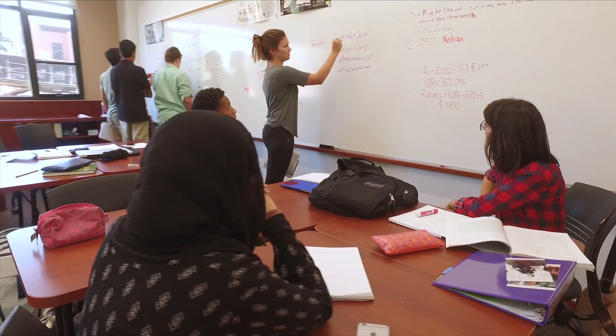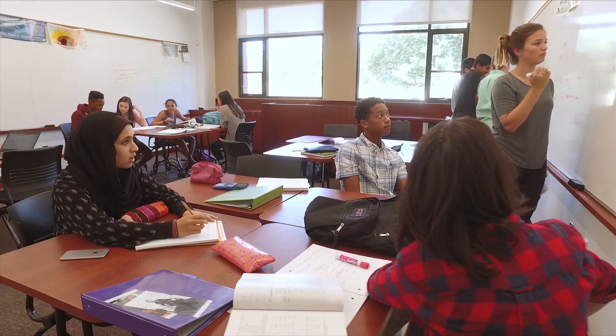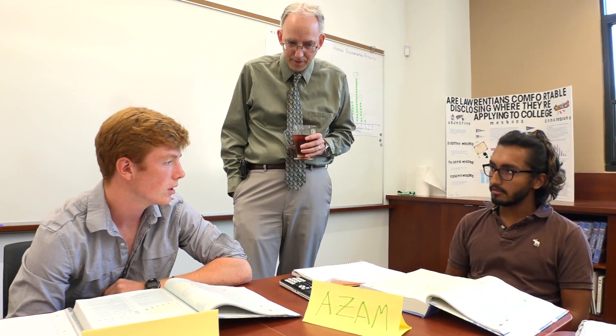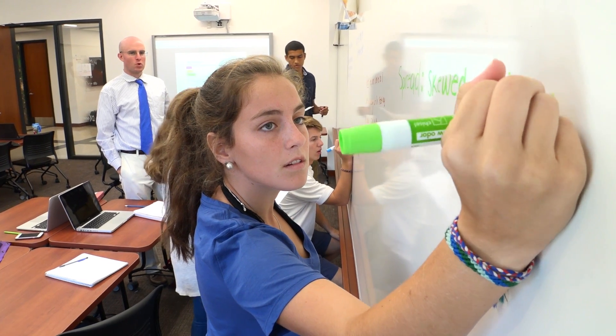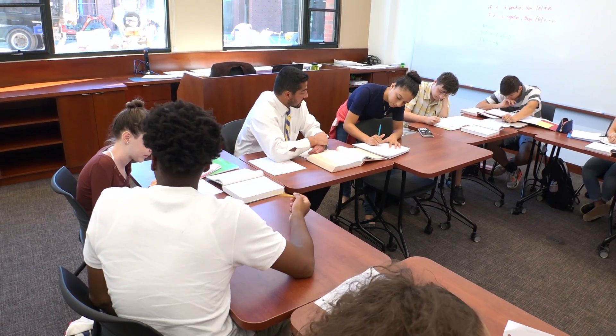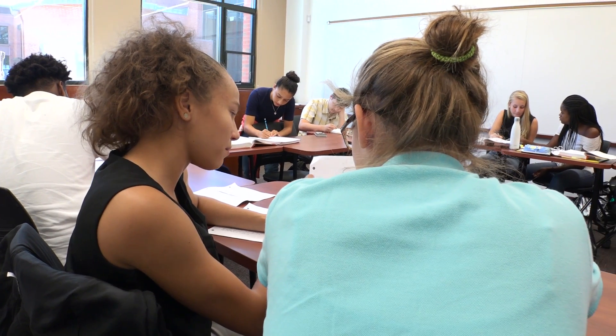One of the things that we're most excited about in the new space is the flexibility of the classrooms and how that enables Harkness learning. What this allows us to do is to have students work individually, in pairs, in groups of three or four, and then as a whole class at any point in the class period. It emphasizes the fact that learning math is supposed to be a collaborative experience, and the board space, smart boards, and document camera provide the venue for students to present to their peers, get critique from their peers and from us, and to deepen their understanding in that collaborative way.